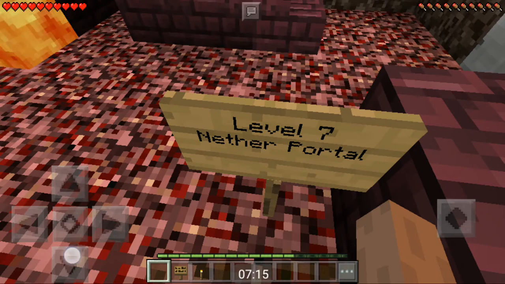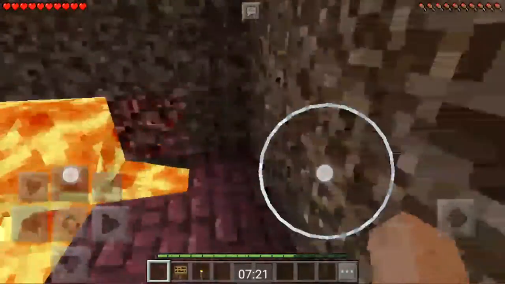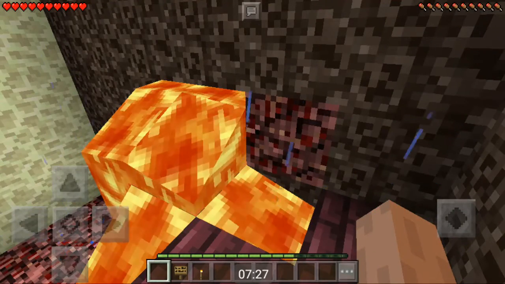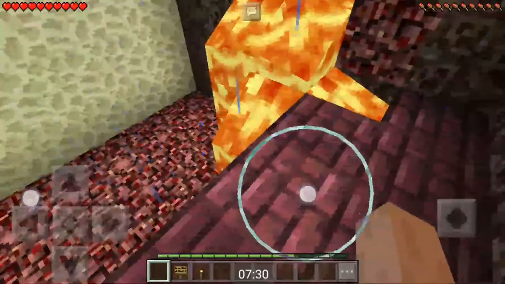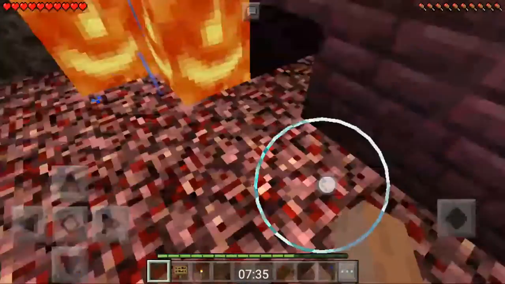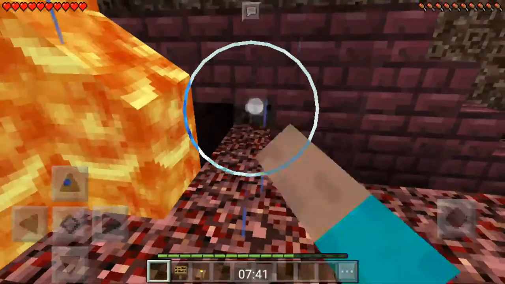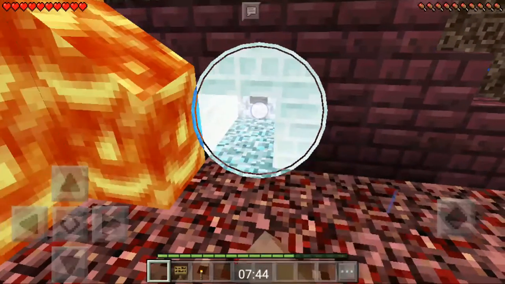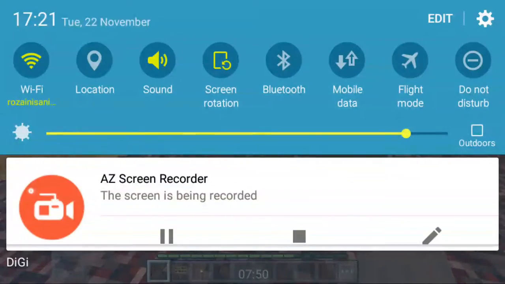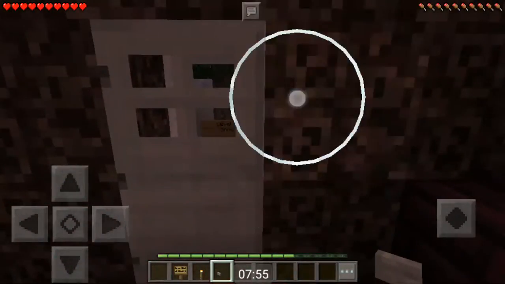Level 7, nether portal. And now we have to find it. Is the button in the lava? That will be epic. Watch the button. Whoa. I think that, oh yeah, the button is in the hole. What the? Where is the button? No. And now we get the button. Okay. We press it.